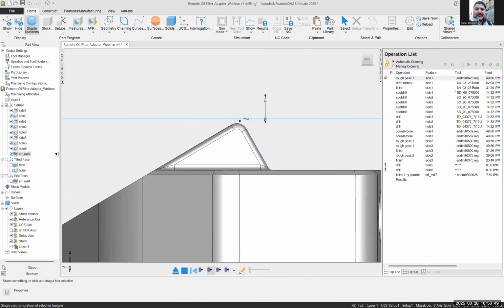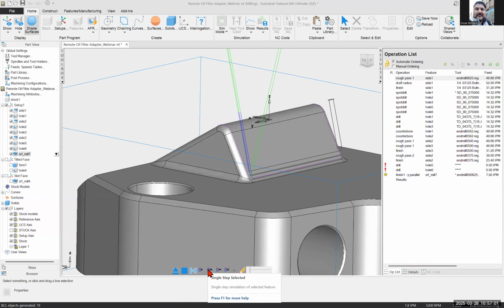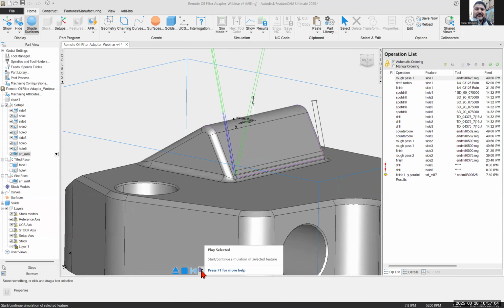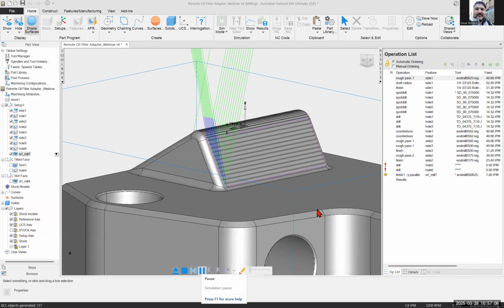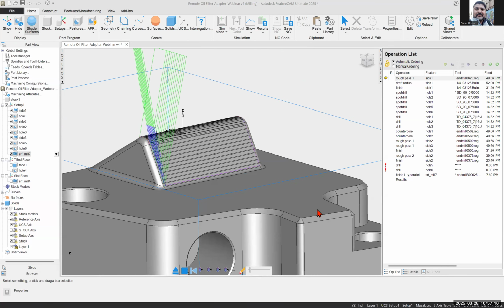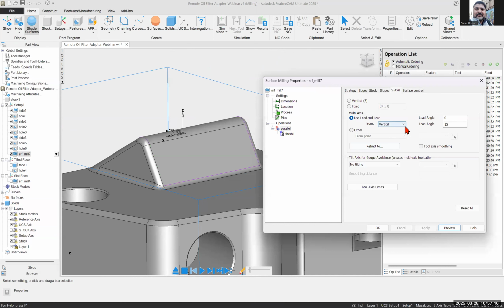Here is where we get a little bit different control over the actual tilt of the tool. So right now we're doing 15 degrees, and this is going to require a little bit of retract because of the orientation of the tool. But basically, that's what we get. A little bit more granular control over the tilting instead of allowing just the software to decide what the normal direction is going to be.